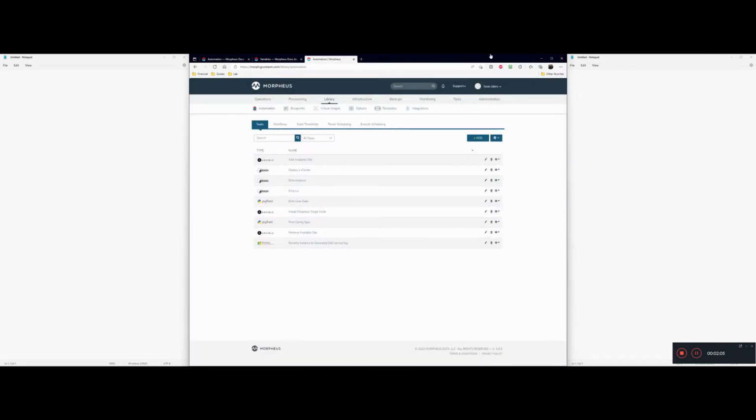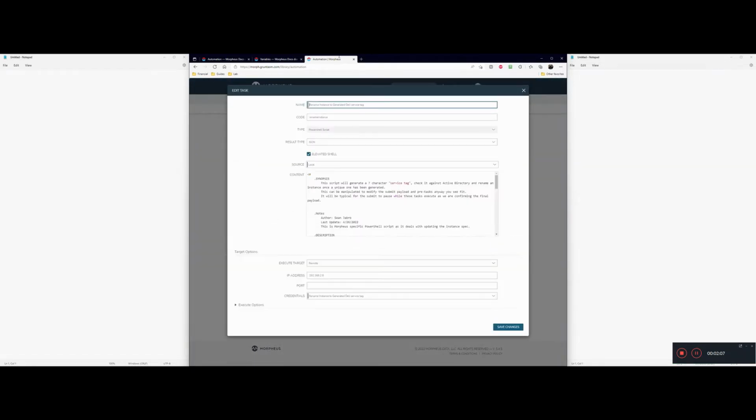After that, we're going to run this rename instance to generate a Dell service tag. This was actually a requested script, and what it does is generate a fake Dell service tag as a name and then drop it in as the name for the instance.